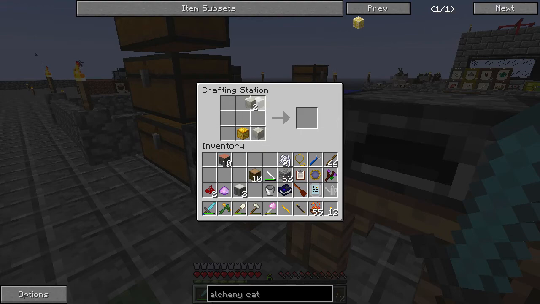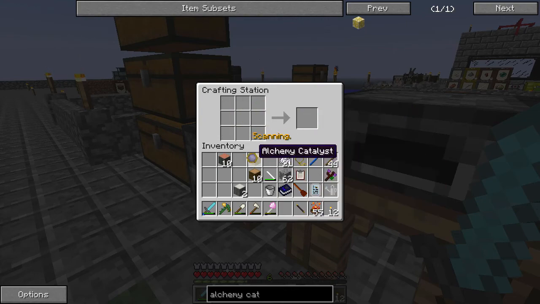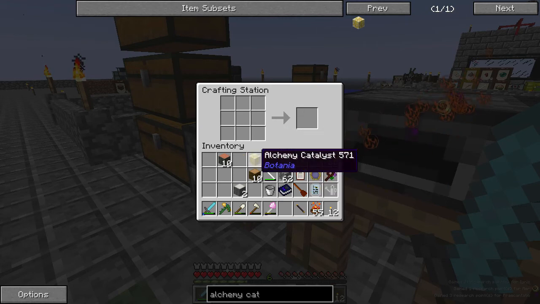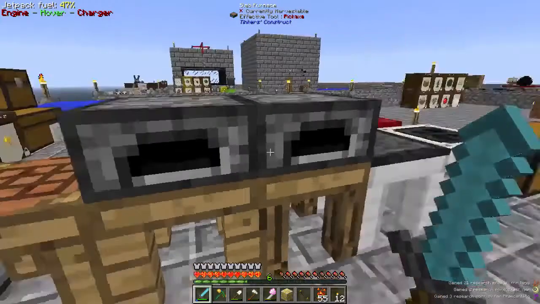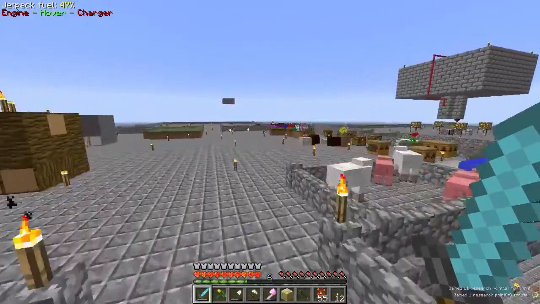The living rock goes around like so. Alchemic chemistry sets, this, and then golden chalk. And there's the alchemy catalyst. That was really difficult for what it is. But now we can make prismarine and do a whole bunch of other stuff. So I'm going to end the episode off here.